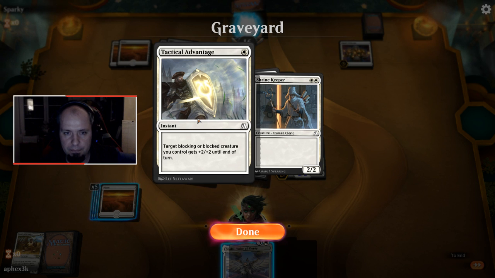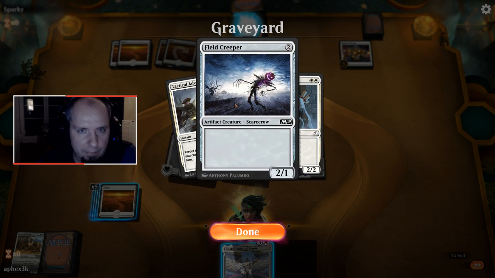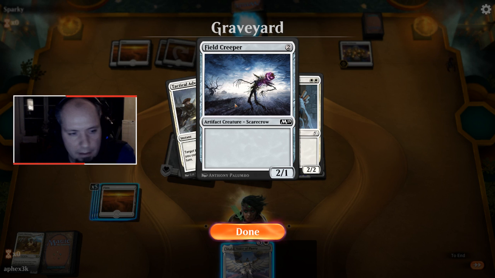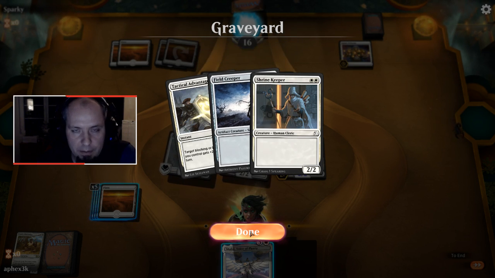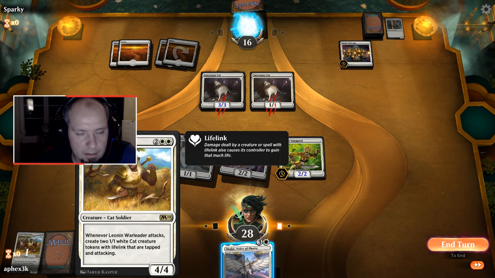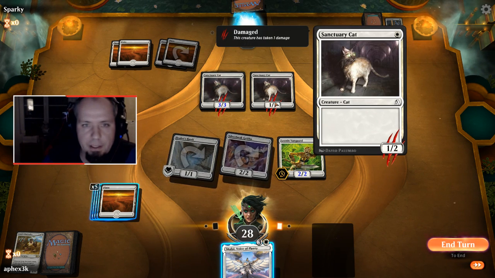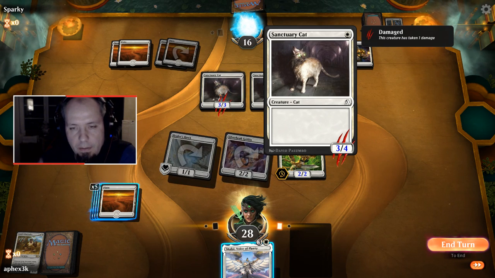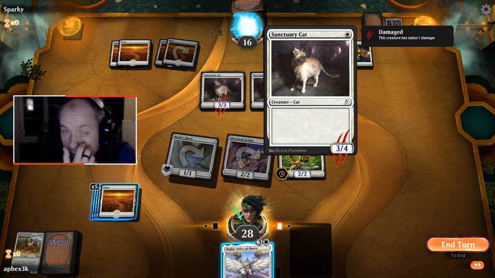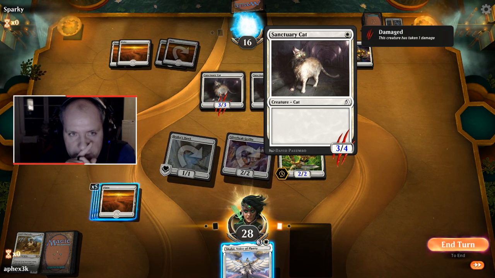So he basically wasted the spell, turning it into a 3/4 cat that would have survived anyways. Interesting. Well, we're playing against the computer, so I don't know why he would do that. And then Shrine Keeper and Field Creeper are the 2 dudes that my Lenin Warleader killed because he dealt enough lethal damage. So here's my graveyard. Currently my graveyard is only occupied by Lenin Warleader. And then you can see there's damage on Sanctuary Cat, and there's damage on this Sanctuary Cat. This is the 3/4, so this is the guy that he chose to buff, basically, for seemingly no effect.